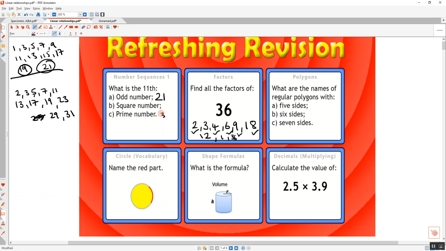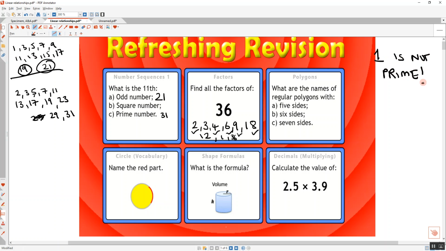I got it right, but I did it wrong. Okay, what about any other ones? Yeah, it's not a square number. One is not a prime number. I can do polygons. I think the square number. I'm really good at polygons. 37. Wait, can I do one? The polygons. 1 is not prime.